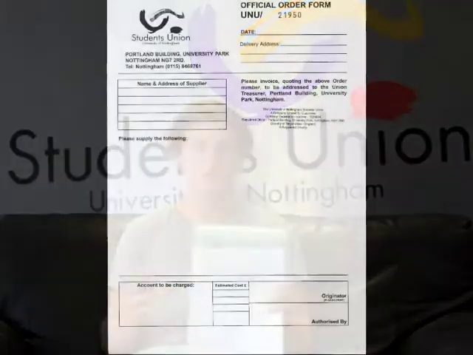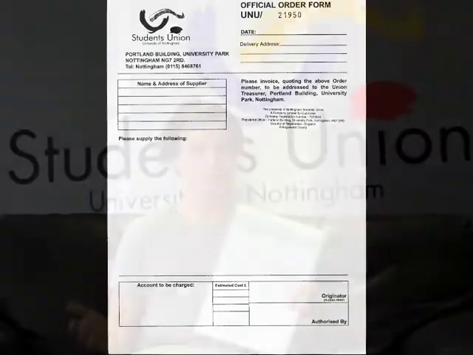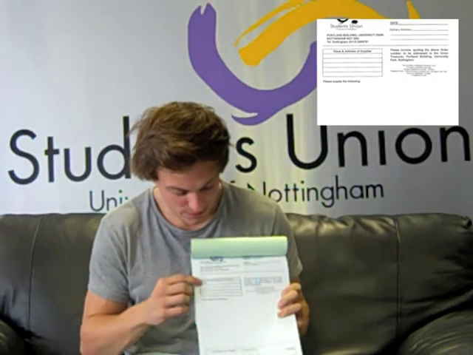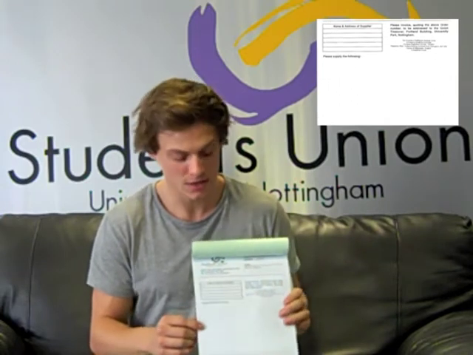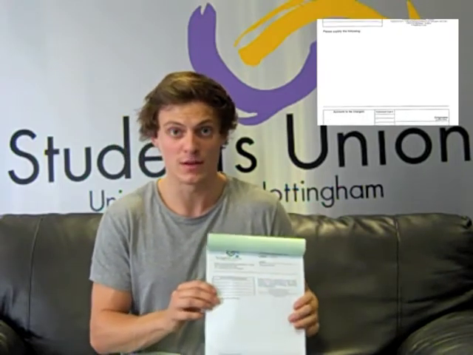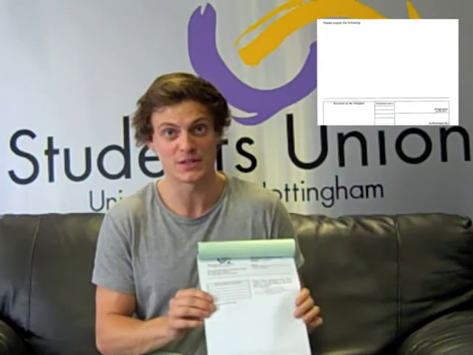Right, let's start with the purchase order form. It's the Treasury's preferred method for large expenditure. Say for example you're Ancaster Hall and you want to buy an expensive football table, you'll use one of these. If you look to the top, this is where you put the name and address of the supplier. Underneath you'll supply any details, any specifics, and at the very bottom you'll need the Treasurer to sign it. The Treasury needs an invoice to confirm the payment, and they will then send off a promise to the company saying that they will pay for it once the service has been performed or the object delivered. And that is the purchase order form.